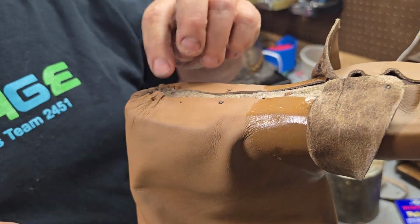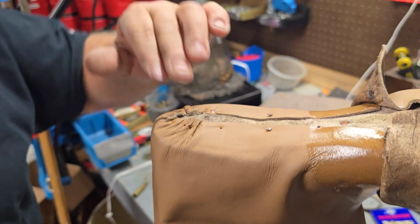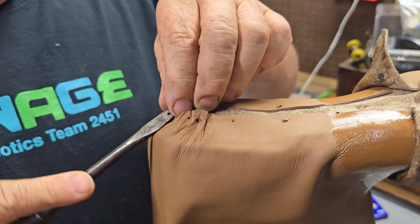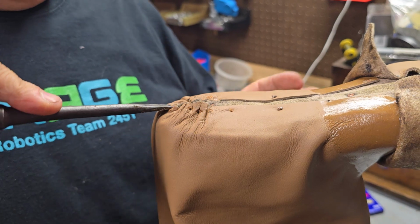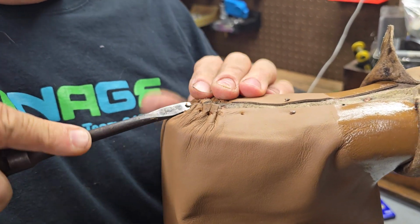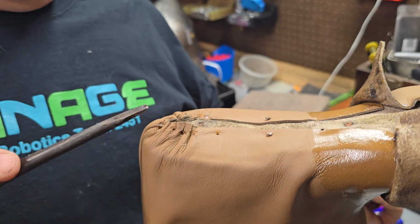Okay. Notice this part is all detached, but yet it's still holding the shape. And it will loosen up a little bit once all the nails are out. But it holds most of the shape.